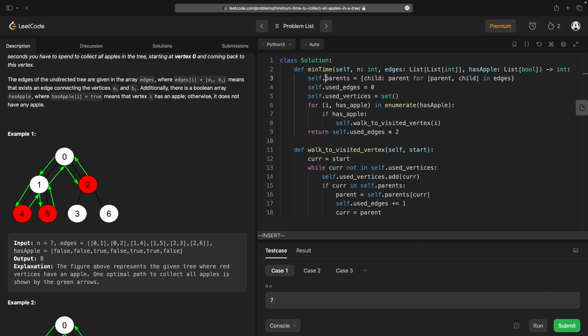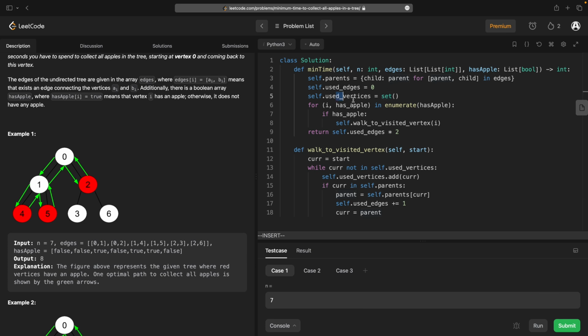So we set up this parents dictionary so that we have a child to parent relationship. So 4 maps to 1, 5 maps to 1, 1 maps to 0, 2 maps to 0, 3 maps to 2, 6 maps to 2. The reason we can do this without anything funky is that effectively this is the definition of a tree, that each node has exactly one parent. You're not going to also have something that branches off up here with this 1 going to a -2 or something over here.